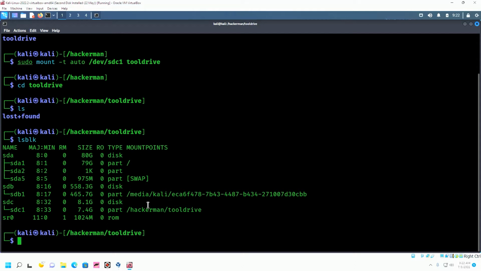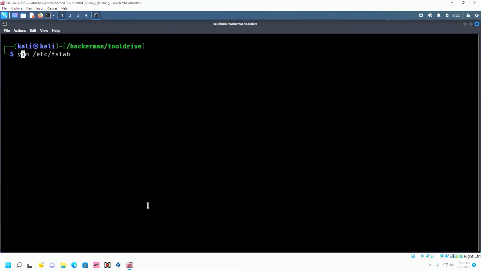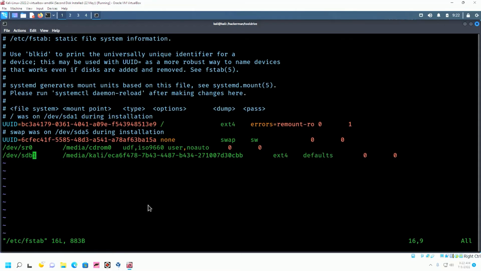So the final thing that you want to do, just to make sure that everything is peachy, is you want to sudo vim /etc/fstab, and then you want to insert so that you can edit this thing. When you go to the end, you want to say /dev/sdc1, and then this is your mount point.